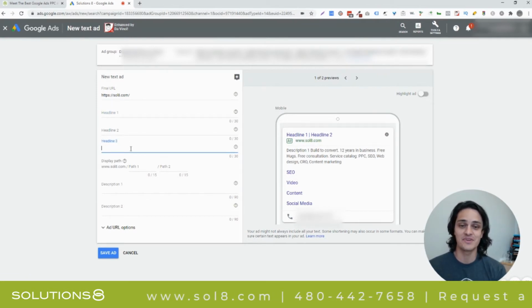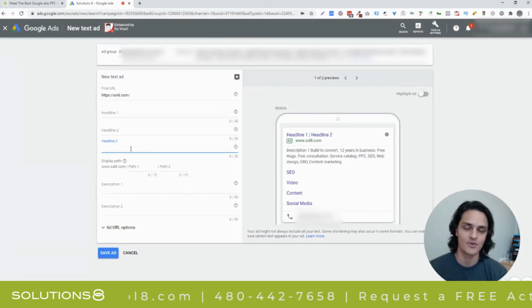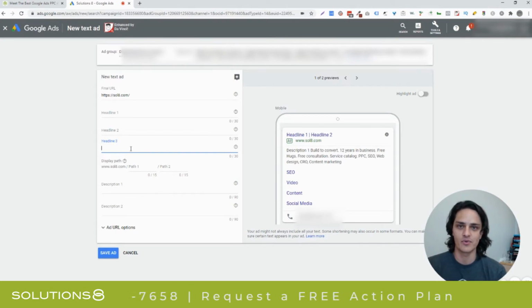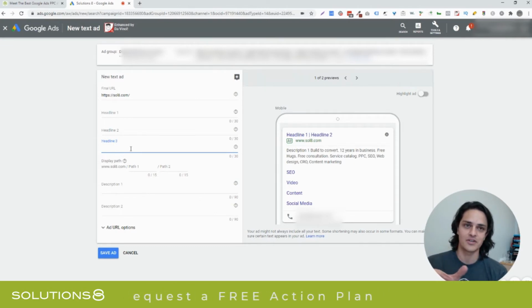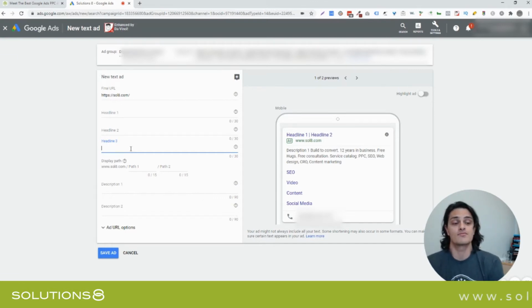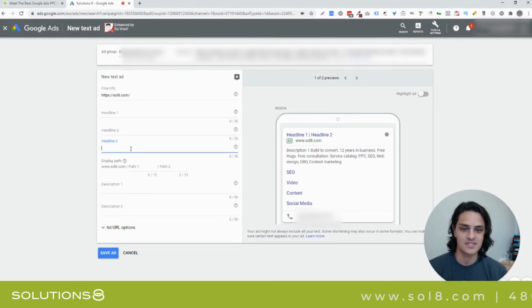So one of the mistakes that we made actually, and knowing this rule, by the way, was just a total brain fart, is we had a sequence of headlines that only made sense if they were all together. And headline number 2 asked a question that headline number 3 answered. And what was hysterical about it is headline number 3 wasn't showing up as often, which had to do with various things, including ad relevance and rank. But we found that it had a really strong click-through rate, and I think it's because people really wanted to know the answer to that question as soon as it was going to be on the landing page. So I'm not recommending that you do that necessarily. It's not a best practice altogether, but it was an interesting learning lesson.